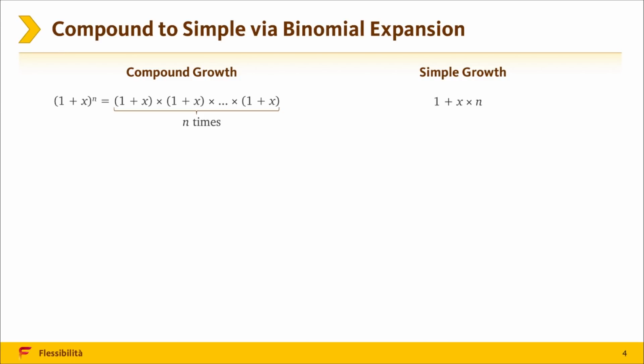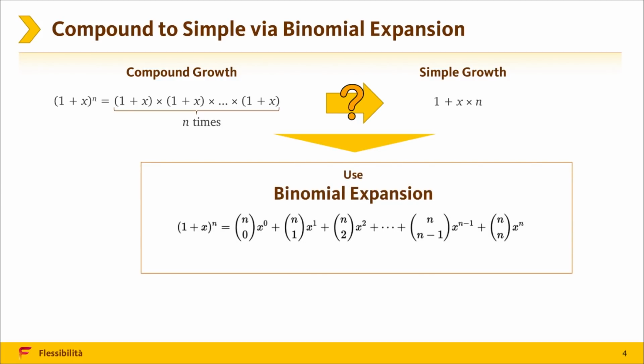Let us look at the mechanics of compound growth approximation. We are in this compound growth situation, which is so difficult to compute, and we want to transition to simple growth. The question is, how do we do it? Binomial expansion is a way of representing a sum of two values in the nth power via a sum of their powers from 0 to n, with certain binomial coefficients. The expression might seem a bit overcomplicated at this point, but in our special case it becomes straightforward.